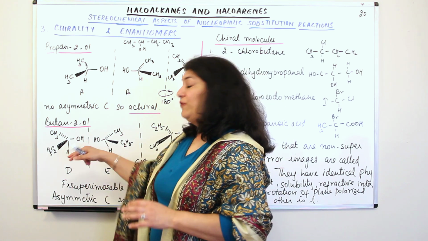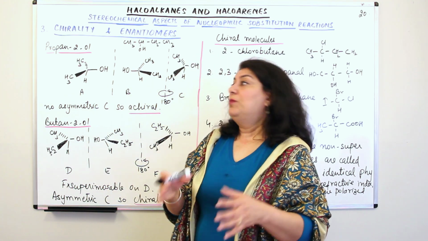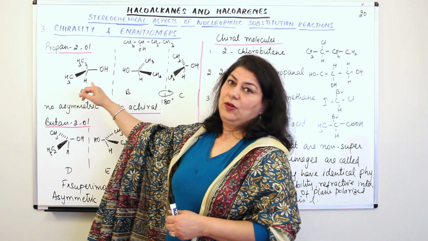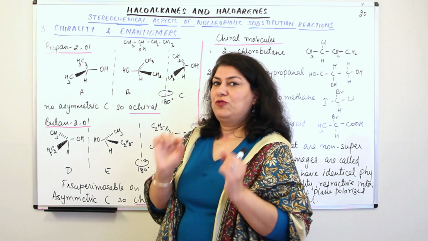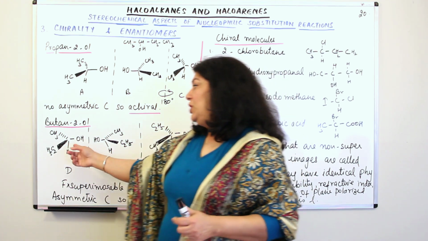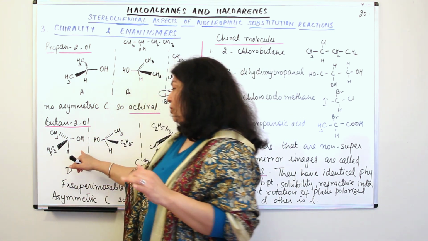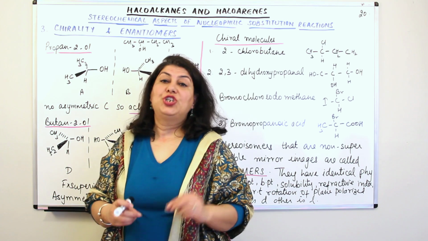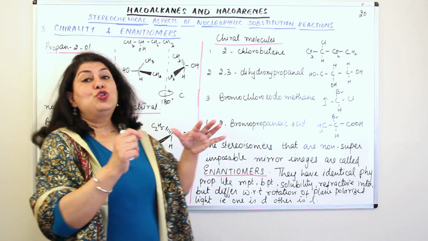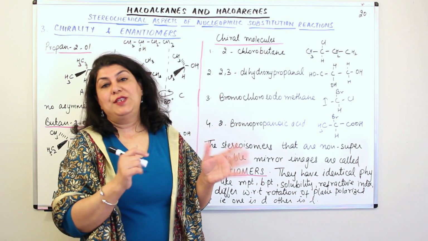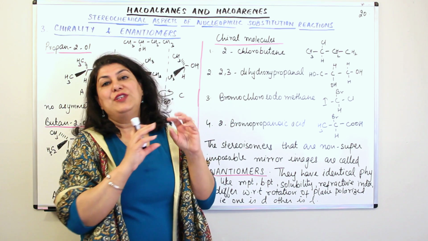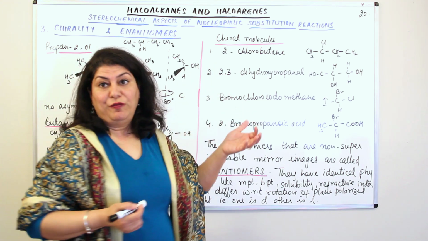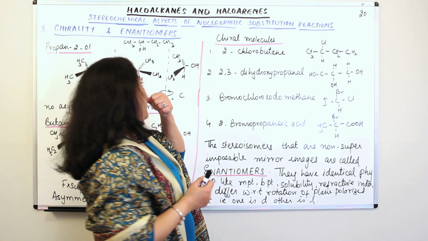If any two of the species are identical, the molecule would be achiral, it will not be chiral, and it would be symmetrical. There would be some amount of symmetry. Therefore, for a molecule to be chiral, you need to check a carbon in the molecule to which all four species attached to it, on all four bonds, should consist of different components. That is what we will look for when we have to identify a chiral molecule.